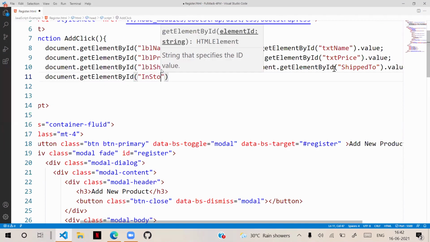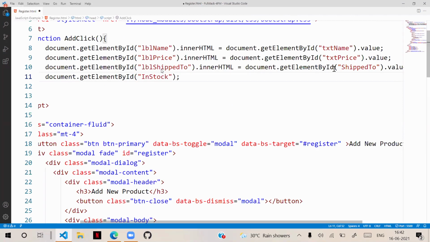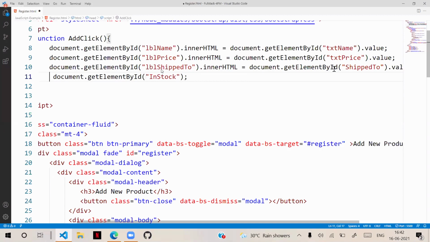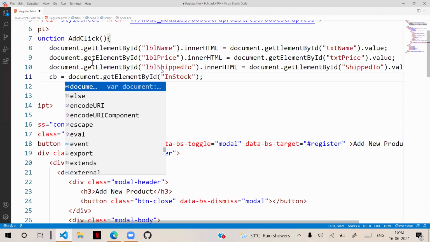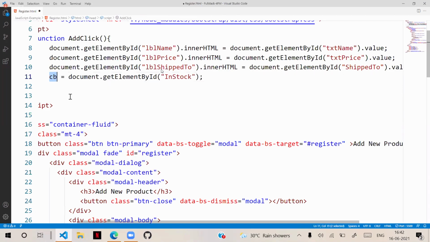It is a checkbox, and that checkbox is stored in a reference, some CB. CB is referring to checkbox. Clearly, I will say some checkbox. Okay. It is referring to checkbox.